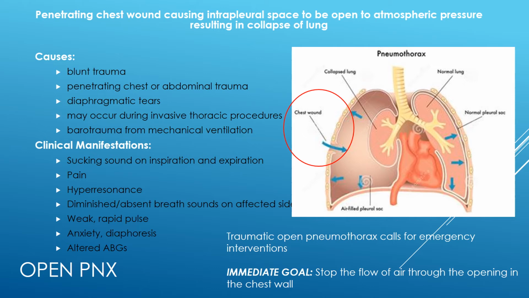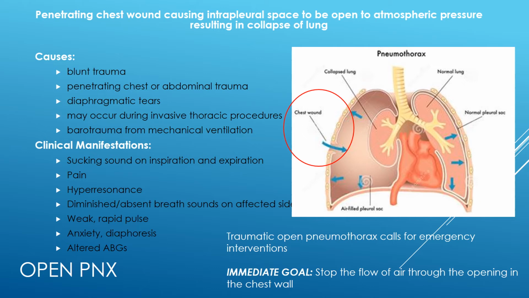So your subclavian vein is right up by your clavicle, and when a physician's trying to get a central line, central venous catheter, put in there, the lung is right below it. So if the patient moves or maybe coughs or something, the physician can accidentally rupture the lung or pop the lung because they have their needle so close to it. So thoracic procedures can also cause open pneumothorax, and that's because the needle has gone through the skin into the chest wall and created that small little hole that ends up causing a pneumothorax.